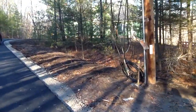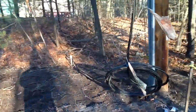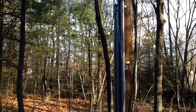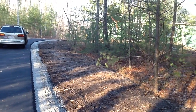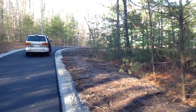Last week they came in, did all the trenching work, and ran three conduits through. Now we have cables - the cable looks like it's going through the conduit. This is the part of the cable that hooks up to the pole, runs all the way along here, and then did this amazing zigzag through the yard because they had to avoid some more ledge.